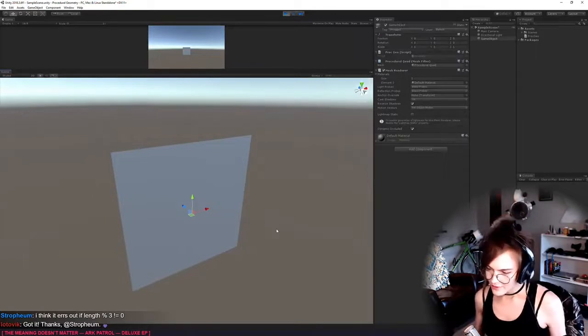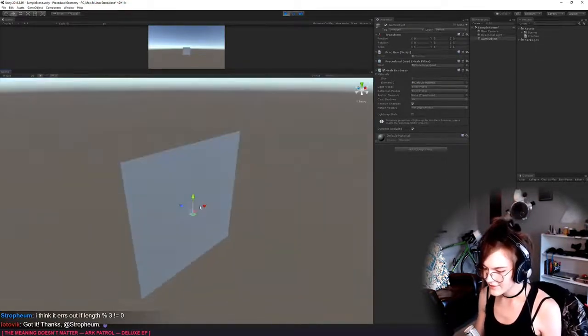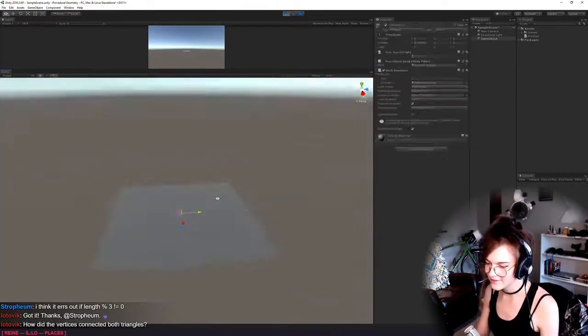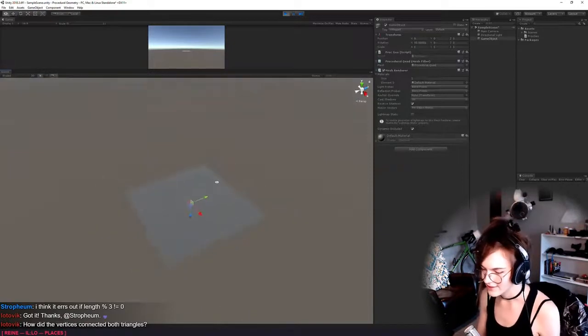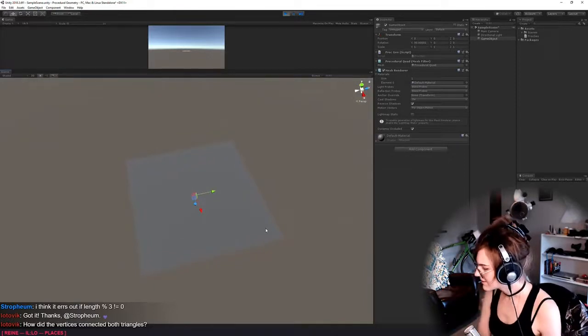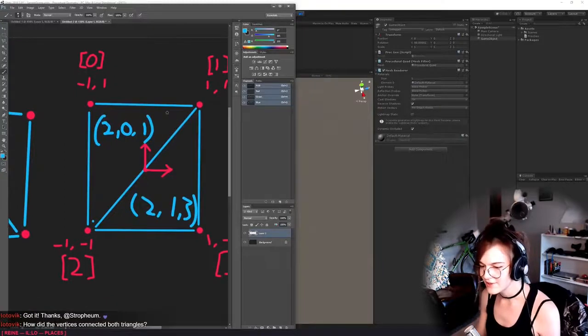So there's probably one more thing that we want to do with this. You might have noticed, or I'm actually not sure if it's noticeable, I don't know how it handles default values for this, but this mesh currently doesn't have any normals. How the vertices connect to both triangles: basically, the triangles are just indices.